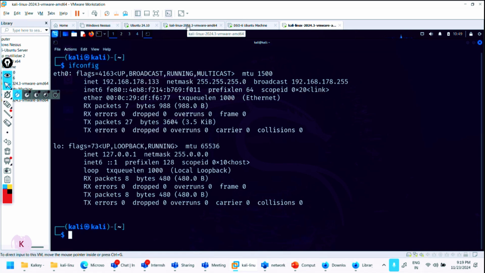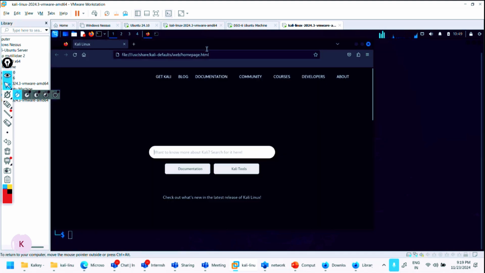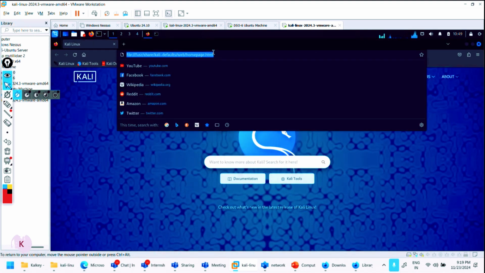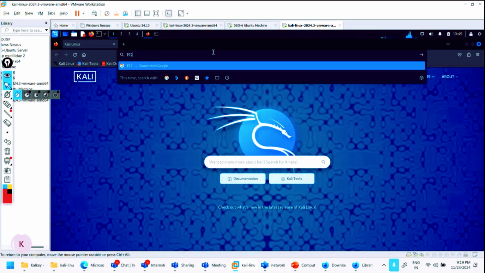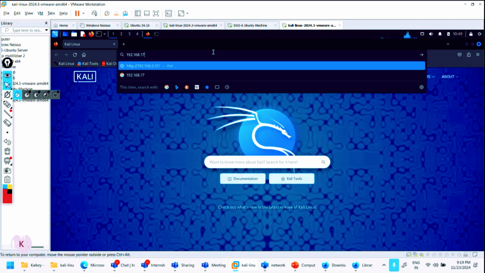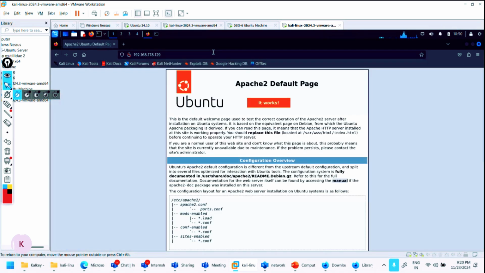In fact, I can connect to Kali Linux from here also. Or, you see, open the browser here. What is the IP address for our web server? 192.168. Sorry. 129. Right? See here, that website is opening here as well. So this is as simple as that. You don't have to worry about anything specific. Hope it was clear.